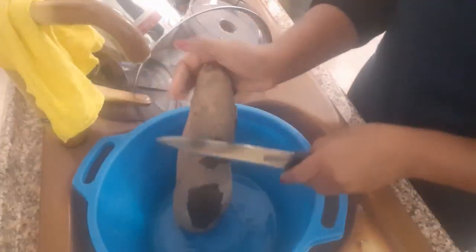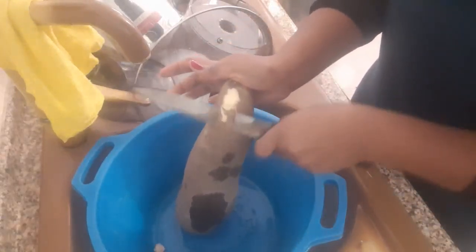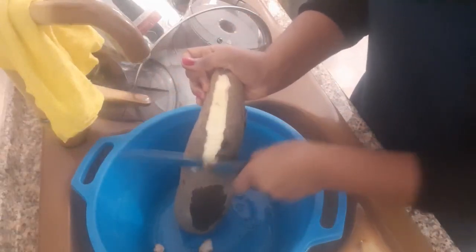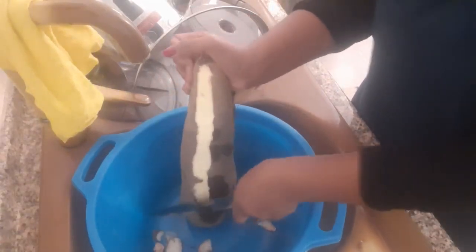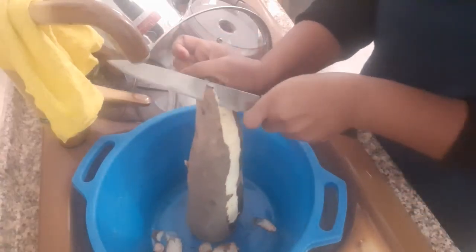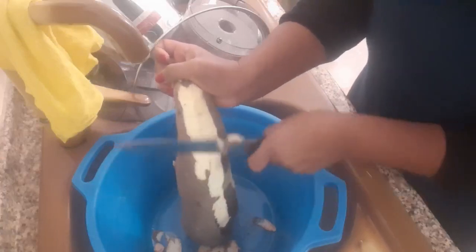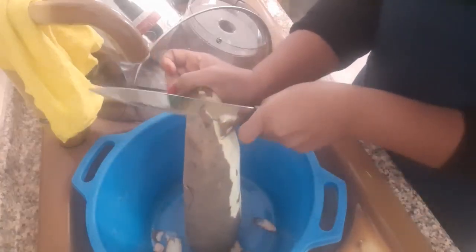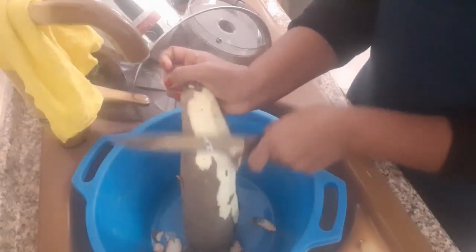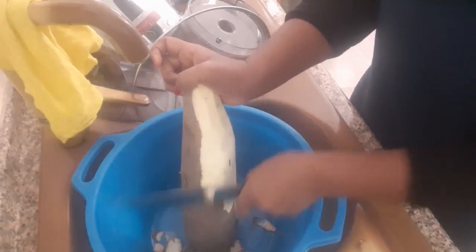So this is my yam. I just want to peel it. Please guys, if you want to peel yam, don't peel it like that. Because this yam is new yam, you peel it little by little.